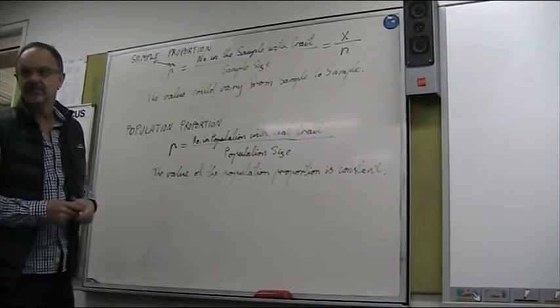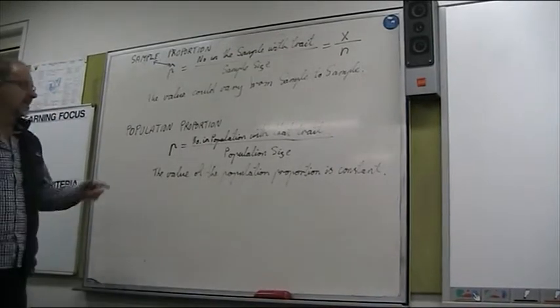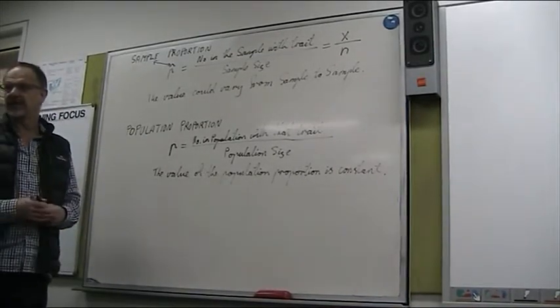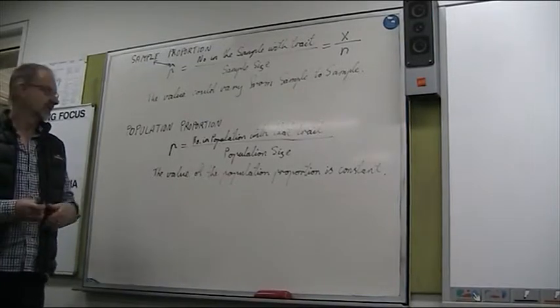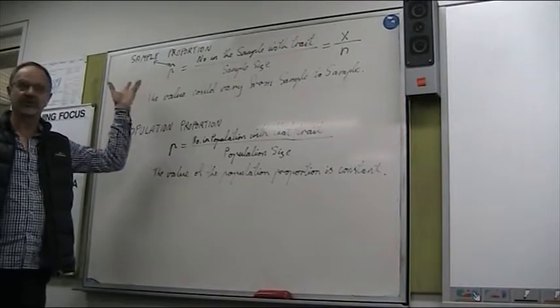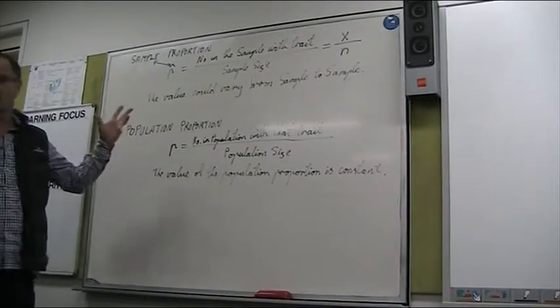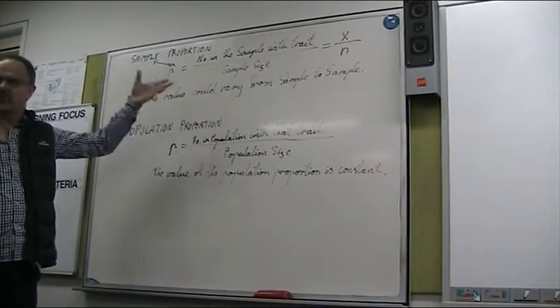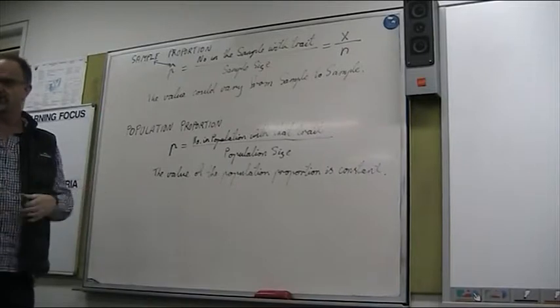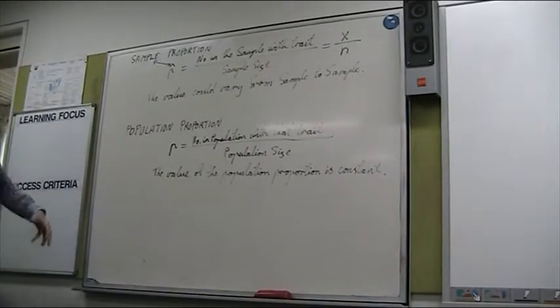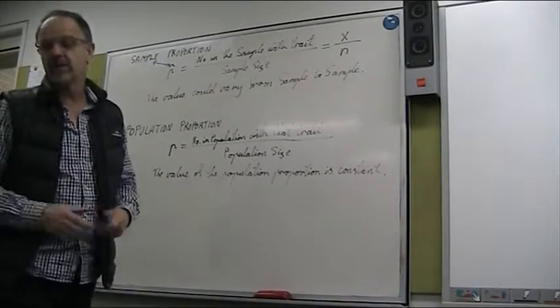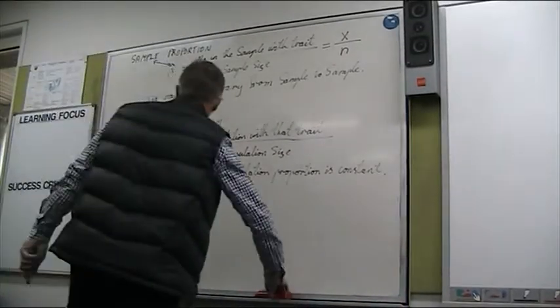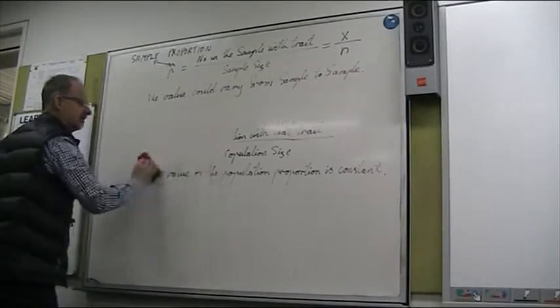So is it the same as the population proportion? May or may not be, depending on your sample. Alright, so for example, if the population proportion of blue eyes is 0.4, depends on your sample that you've chosen, whether you get 0.4 or something that's close to 0.4. And then again, if you choose a different sample, you may get a different result. Alright. So let's have a look at an example.